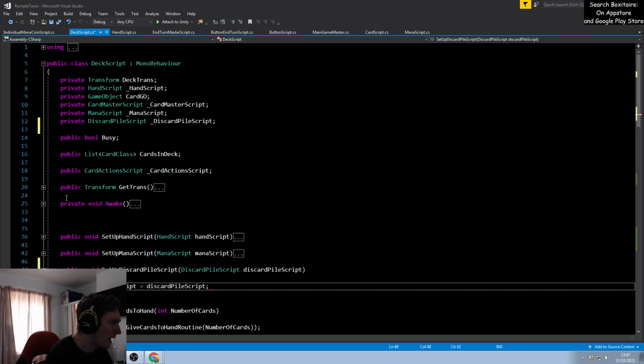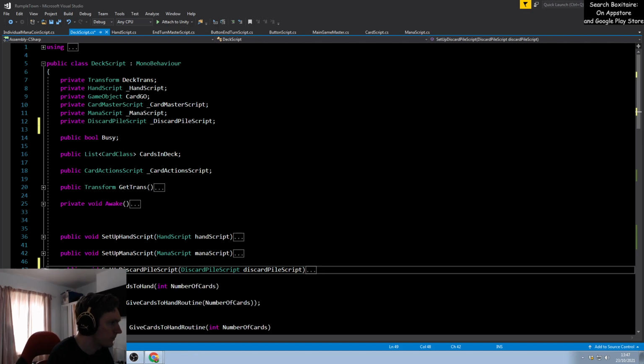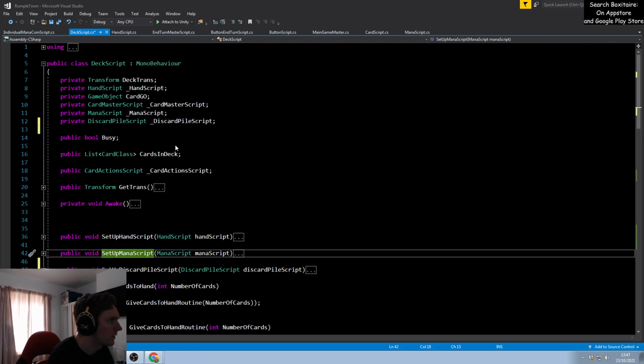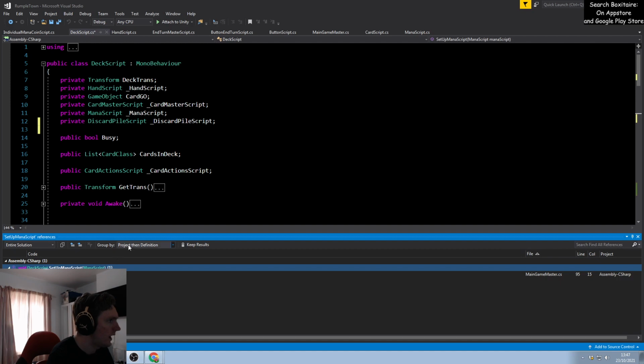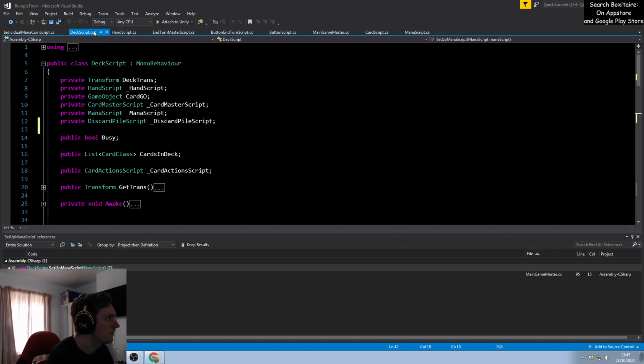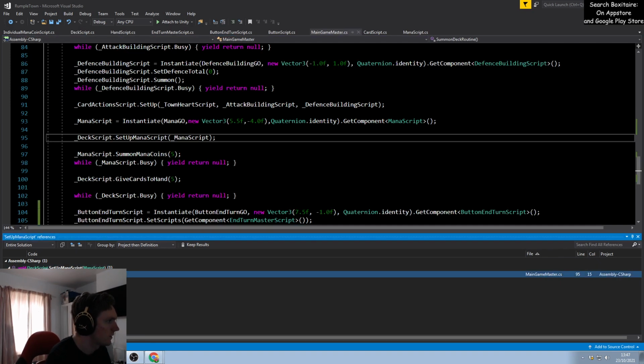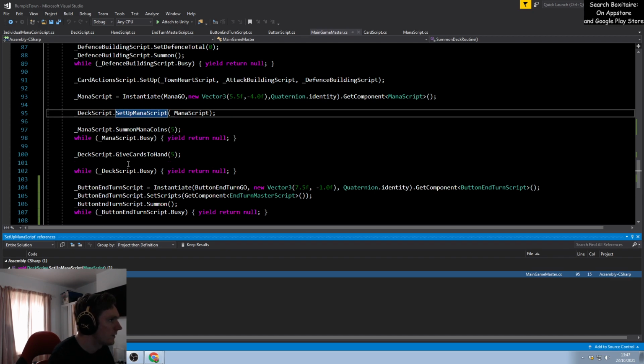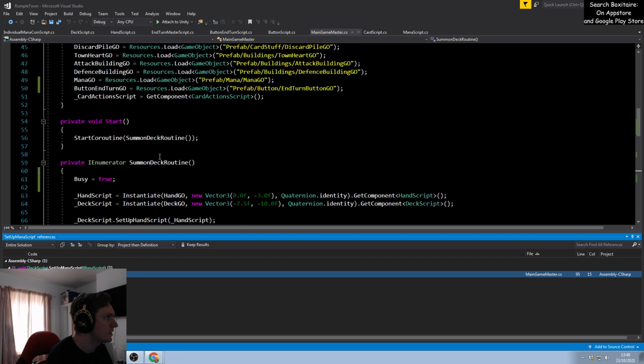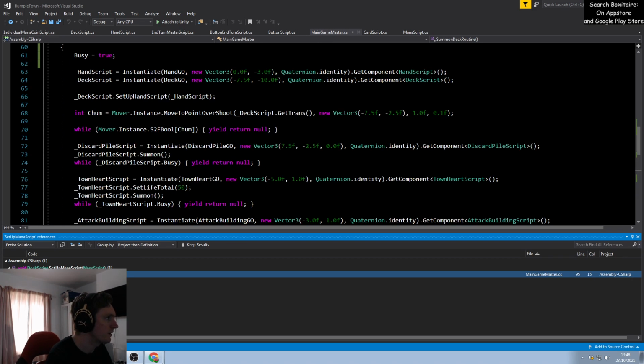I'm sure there's going to be a way where we can have all of this rounded in one script. So, when are we actually creating the deck? I think that's one of the first things we create, isn't it?